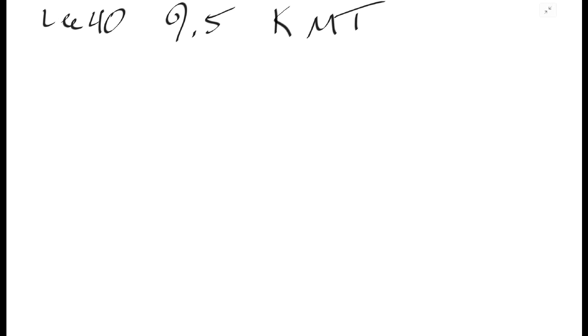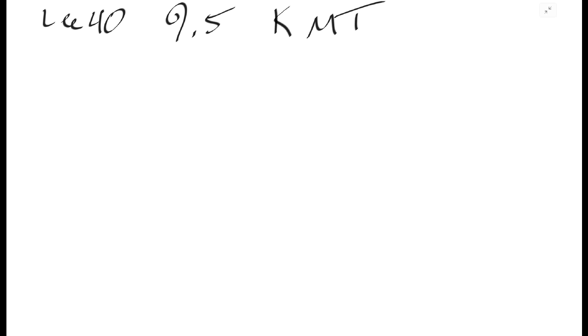Okay, welcome to Lecture 40. This is 9.5. We're covering kinetic molecular theory. Kinetic molecular theory is something we use to explain gas behavior. It's what we use to explain the gas laws. Remember, theory is higher than, it's better than laws. So this is the explanation that comes in and covers why all the laws do what they do.